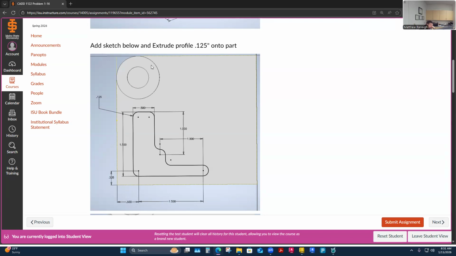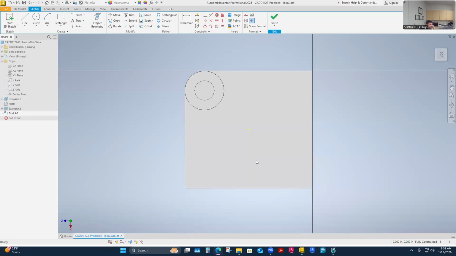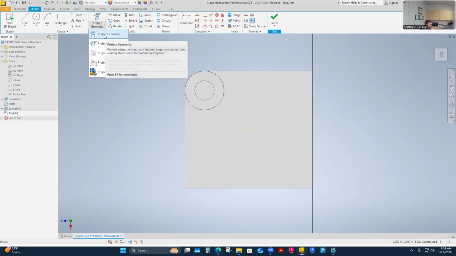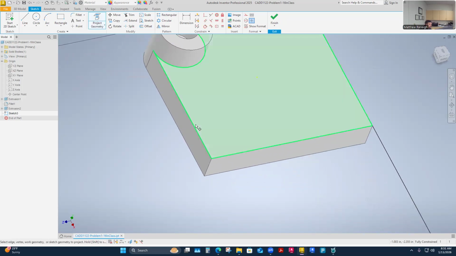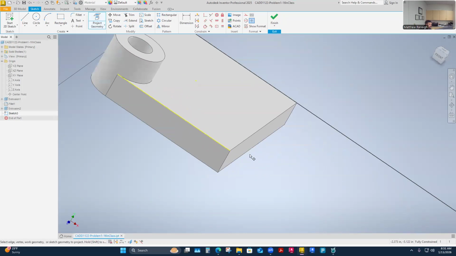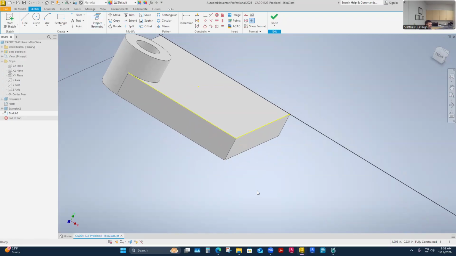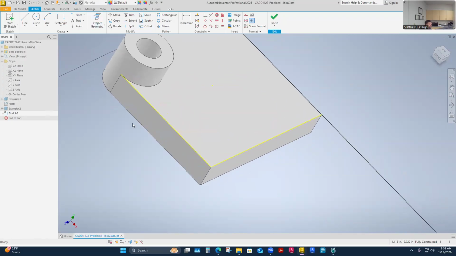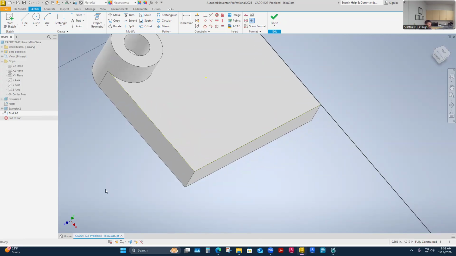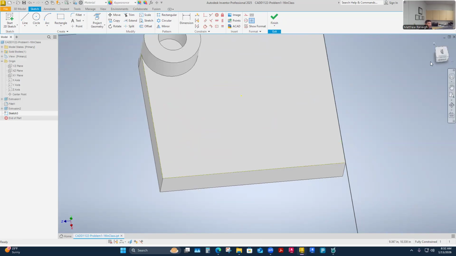So I'm going to proceed this way. So I'll project those two, and then I'm going to pull this up on my other screen so I can review it and follow it. So I'm going to project. Here's my project geometry. I told you I use this all the time. And I'm just going to spin around and project this particular piece of geometry and this particular piece. I am in Sketch, yes. I've already chosen to do a new sketch on that face, on this face surface. Yep. So that's my sketch plane. I'll just turn those into construction material. Doesn't really matter if you do or not, but I do. And then I can go back to this top view.